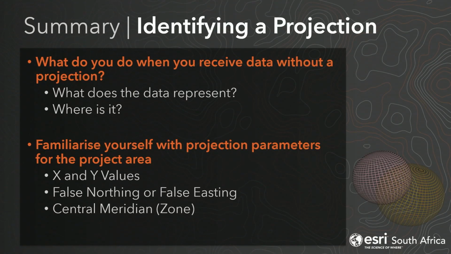So that first comment, what does the data represent? Is it a road network in Florida? Where is it? Okay, it's in Florida. So I roughly know where it should be. Then I can go and look at projection parameters for that area from other data sets and start saying, oh okay, but it is minus 2,700,000. Okay, that's from the equator. Potentially that could be transverse Mercator.